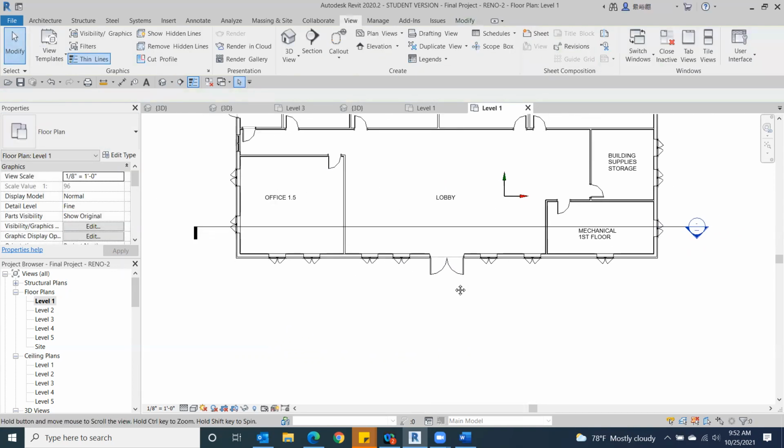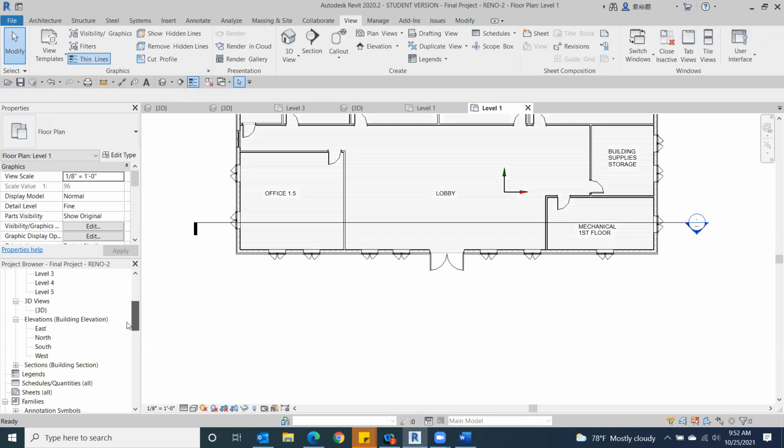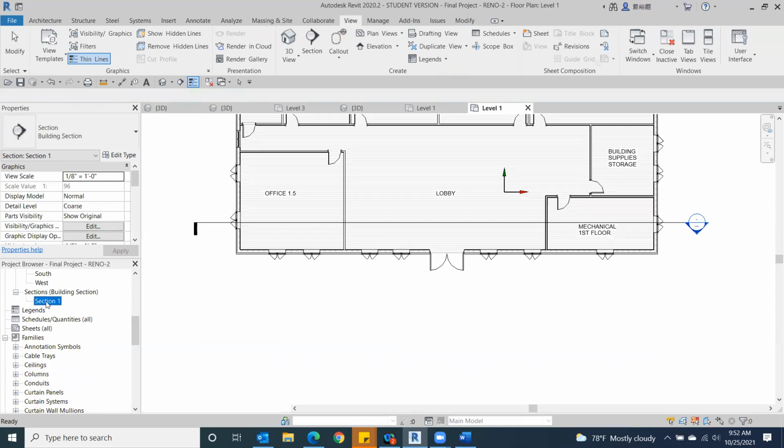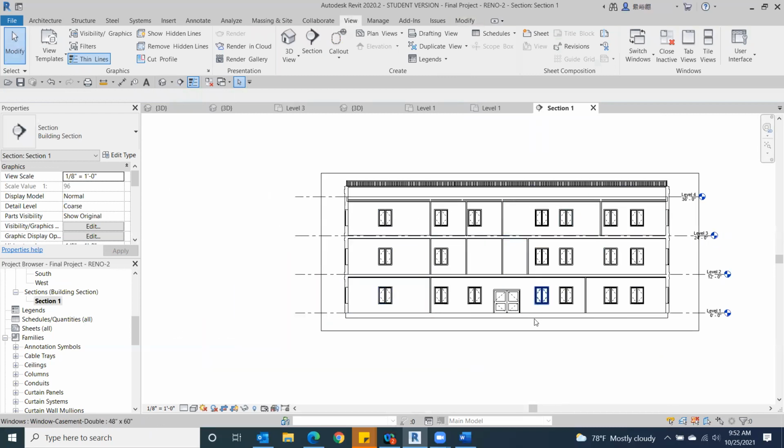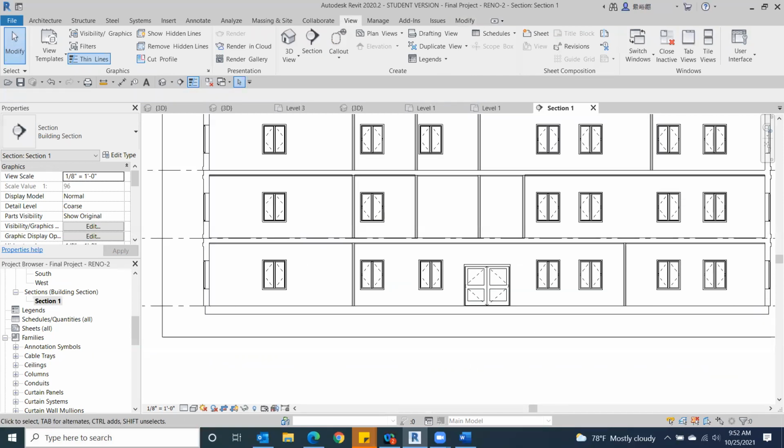So that's just going to automatically lay out the section view. As soon as you put this section view in place, it's going to add that to your project browser. So we have section view 1. And let's just jump into that and see what it looks like. So that is a really nice cross section of the interior of the building. Let's turn the color on, see what it looks like.